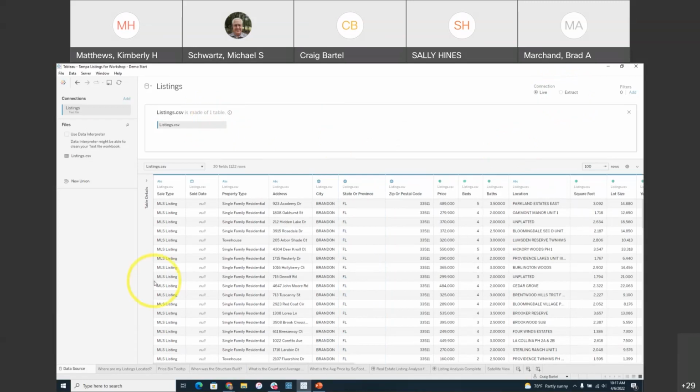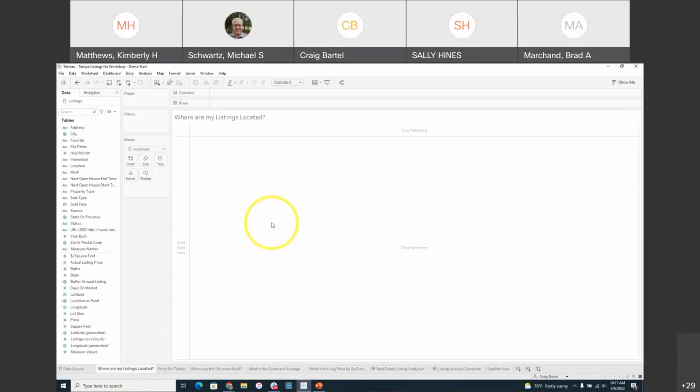All right, with that in mind, let's jump to our first insight. So you're going to see me create a number of what I'll call visualizations. We call them vizzes throughout this process. And then eventually I'm going to tie them together. But that's, to my mind, the least important part of it. Right now, I'm answering a question, like where are all the listings located in my area? Now, I live in Tampa, so I focused on the Tampa area.